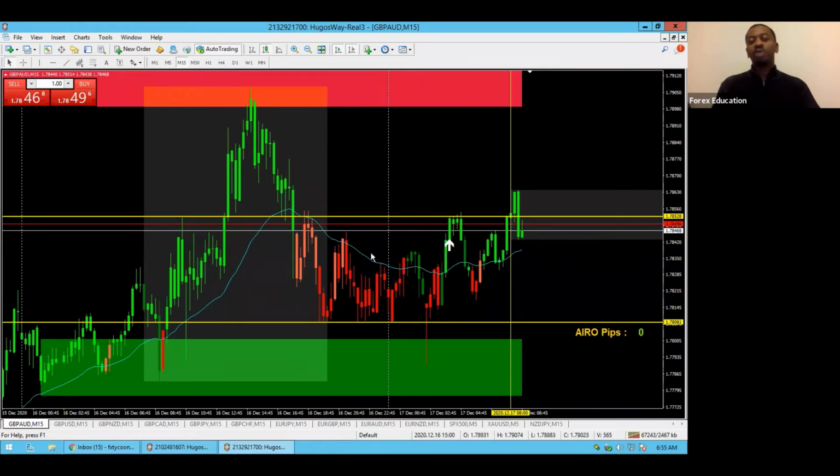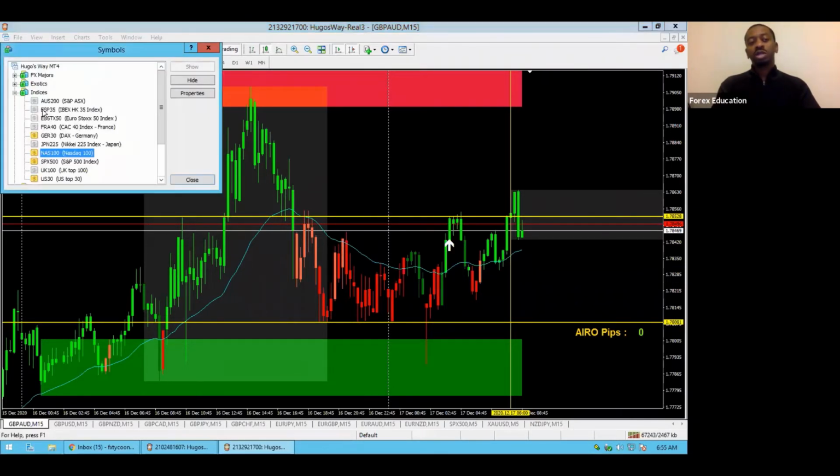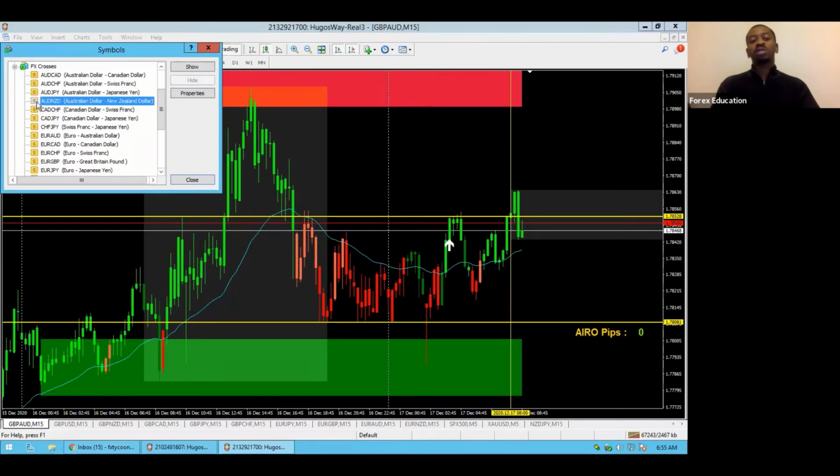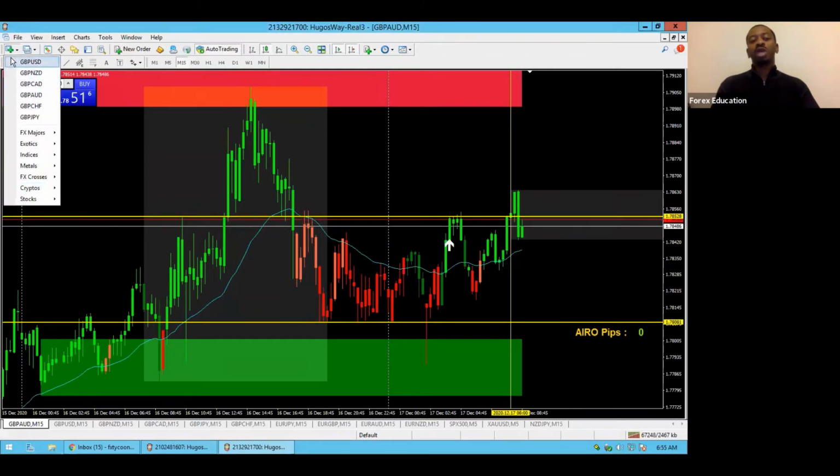If you want to add more pairs to your chart, you want to go to File, then View, then Symbols. You have all your pairs up here. They may be called something different based on your broker. You want to then select FX Majors or just Forex, or FX crosses or Forex crosses. Find the pairs you want to add and double click them until the icon with the dollar sign in it turns gold. When it turns gold and you come back here, you'll have more pairs in your charts.